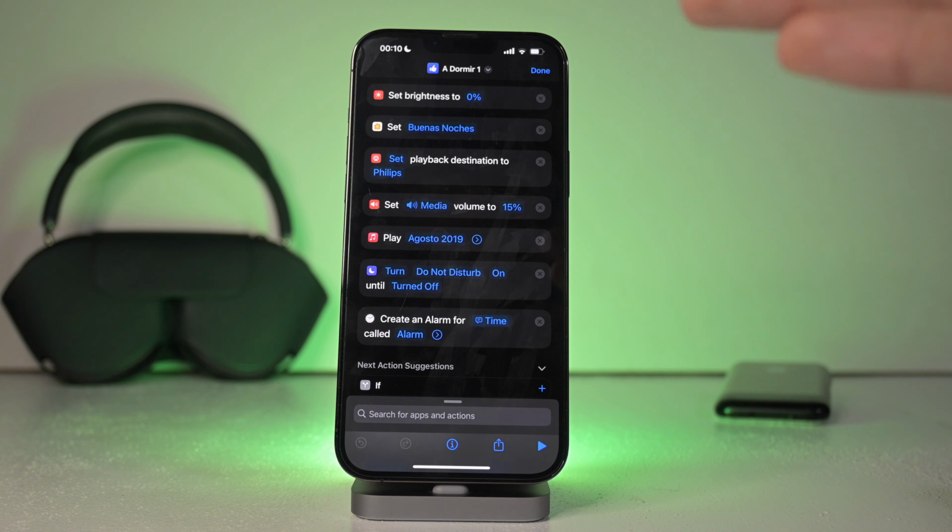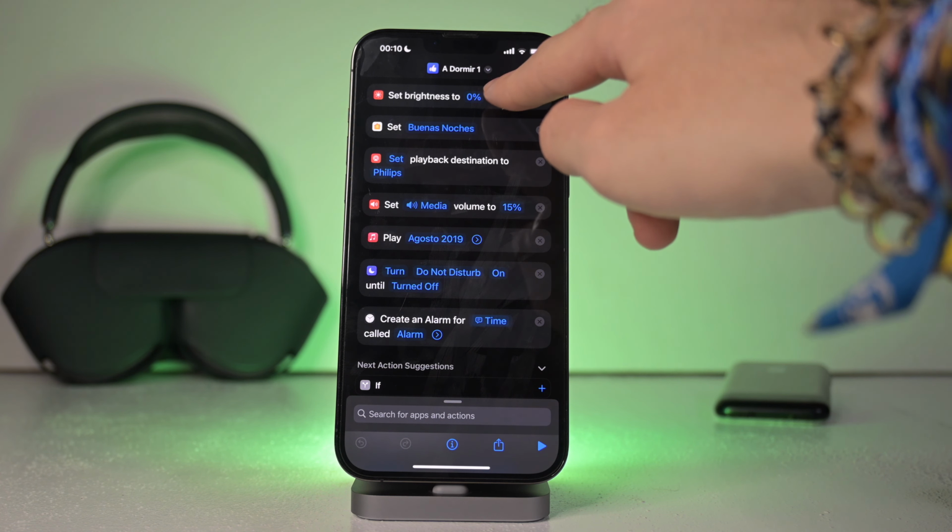But yeah, an example of I would say an easy shortcut, just to show you some of the power, I have this one for when I go to bed. The super cool thing is that this phrase right here is what you can tell Siri to trigger it, so you don't have to go in the app to trigger it, you can automatically ask Siri.